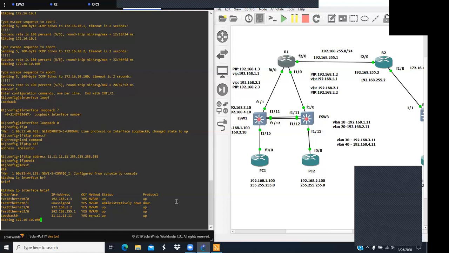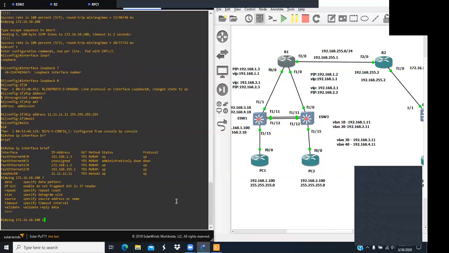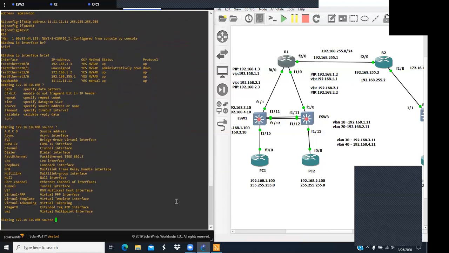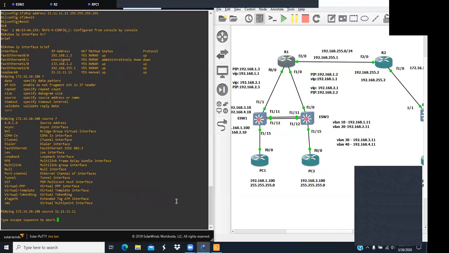Put the space. Now put source, and then the question mark. Now you can either put loopback 0, or you can just put the source address, 11.11.11.11. Either way. Now you hit enter.